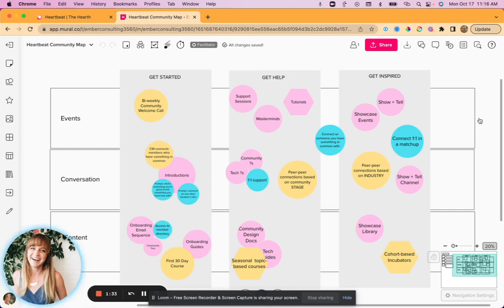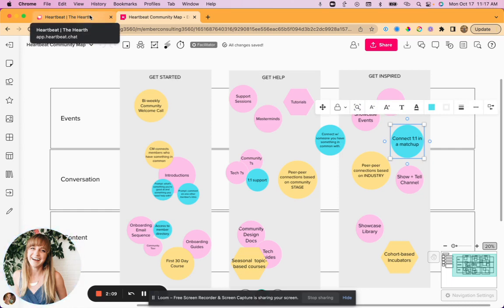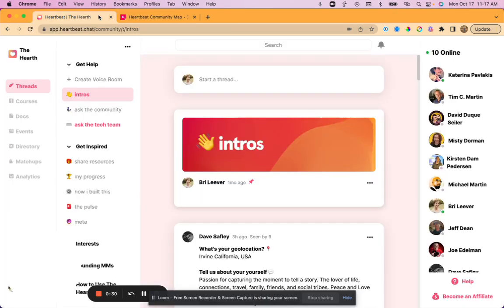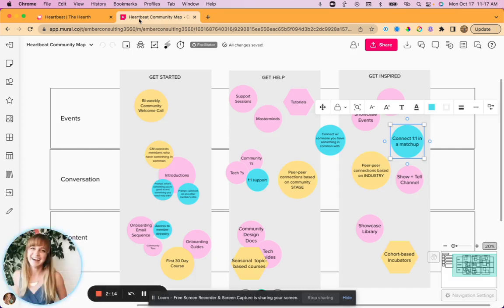And this all goes back to if your community is serious about helping people transition from simply congregating for a similar affinity or topic or person and becoming a place where they stay because they are connected to other people, then considering how you're going to prompt those one-on-one interactions is really important. And it tends to be one of the hardest things to add to this map because it's really hard to control how people meet one-on-one. But one of the things I love about Heartbeat is that they have that matchup feature baked into the platform. So it does make a significant part of that one-on-one connection easier right off the bat.